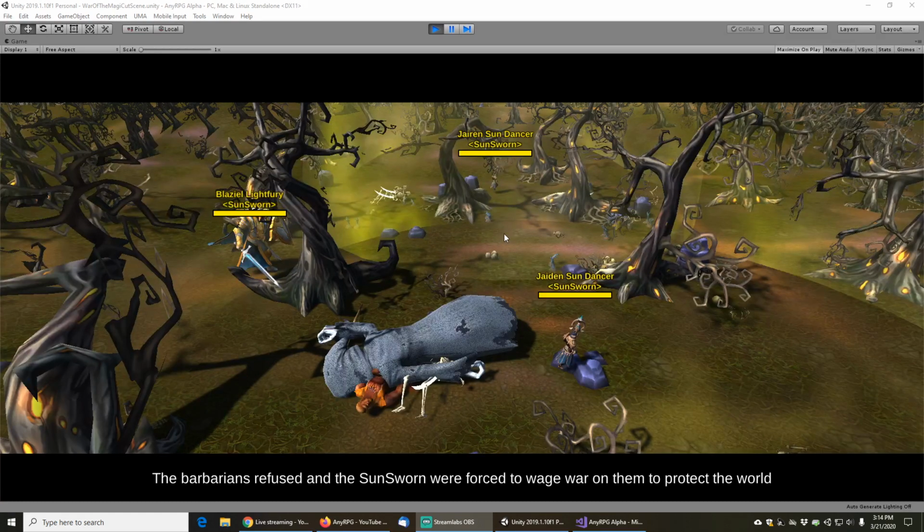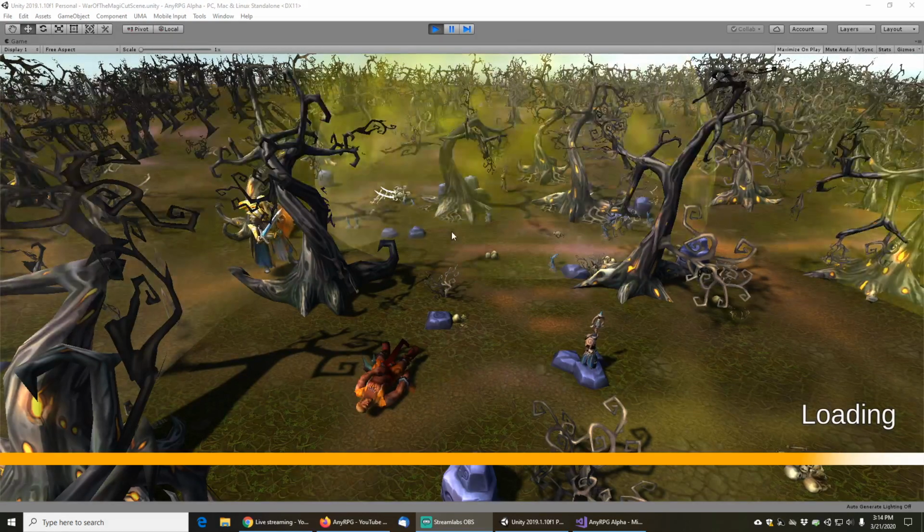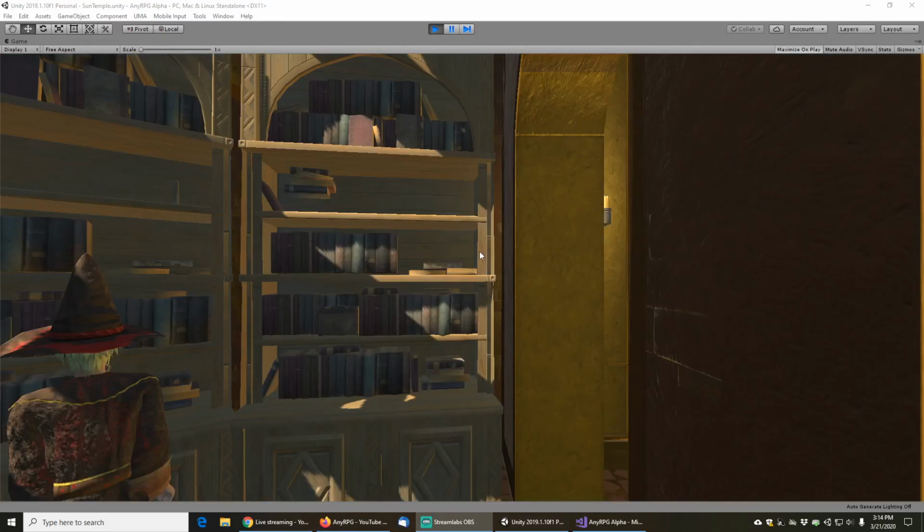For now, though, we'll just continue going through this quest chain and just making sure that all the voices are working properly.